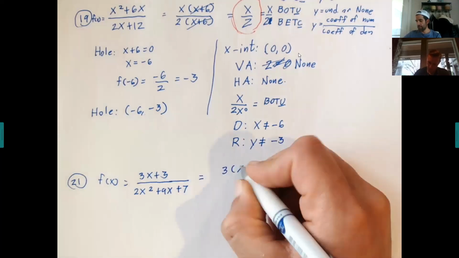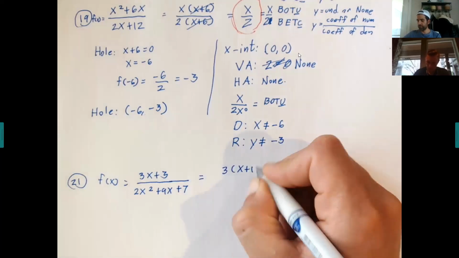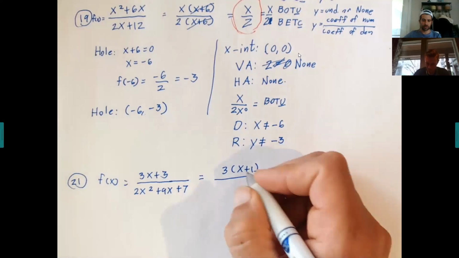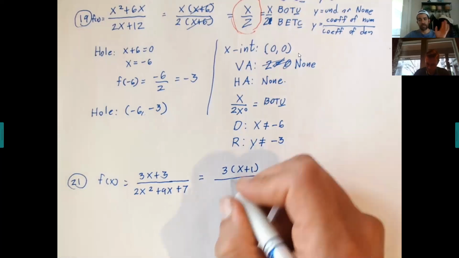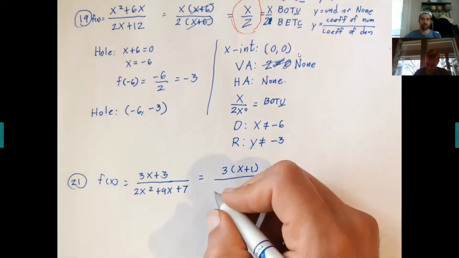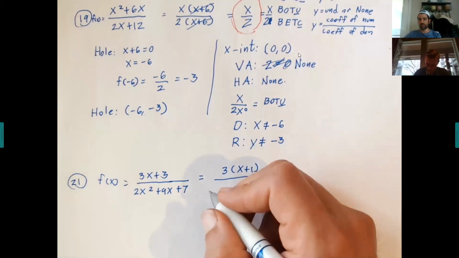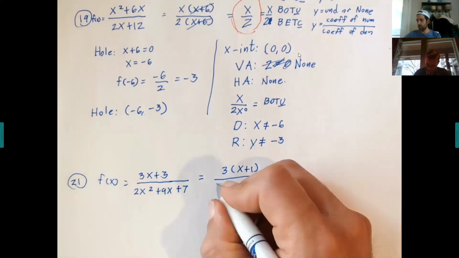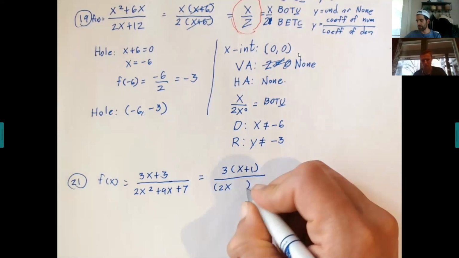Now this has a common factor of 3. Now on the bottom, if you're good with arithmetic, just numbers, right? If you're not good at it, then forget anything that I'm saying right now, all right? So it's gibberish. But the only factor of 2 is 2 and 1. So I know my factors are going to be this.